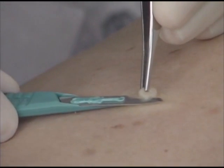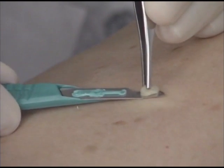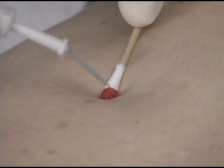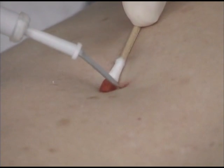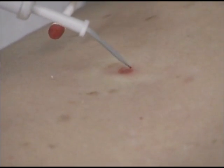Here is the full electrodesiccation of the base of the lesion and complete hemostasis. Electrosurgery is a great method to stop the bleeding that occurs during biopsies and excisions. We will demonstrate this with shave, punch, and elliptical excisions. Here is the shave biopsy of a possible basal cell carcinoma. Electrosurgery is a particularly useful method for hemostasis when it is desirable to destroy any remaining tissue after the shave specimen is removed. This may be beneficial after removing a vascular lesion, a benign nevus, or a suspected basal cell carcinoma. The skin is anesthetized with 1% lidocaine and epinephrine. The differential diagnosis for this flesh-colored papule is an intradermal nevus versus a basal cell carcinoma. Hemostasis is obtained using a cotton-tipped applicator for pressure and then electrocoagulation. The pathologist determined that this was a basal cell carcinoma.